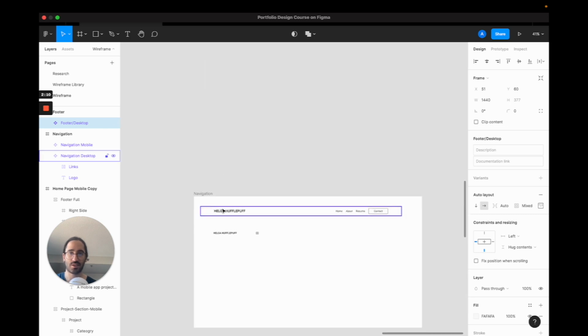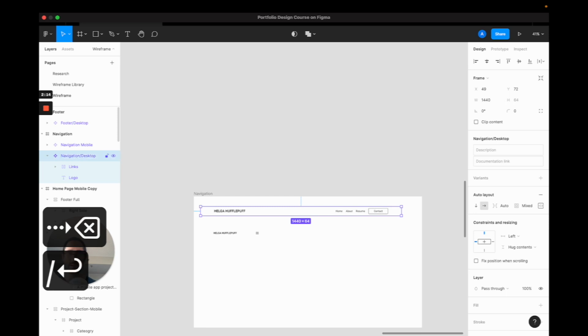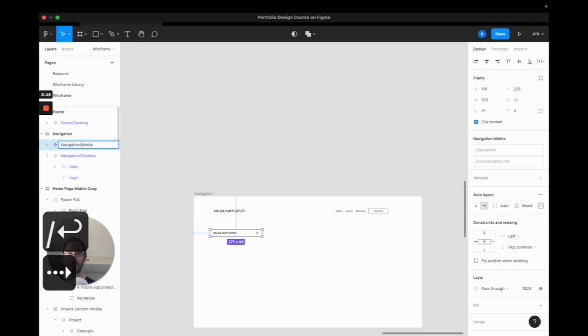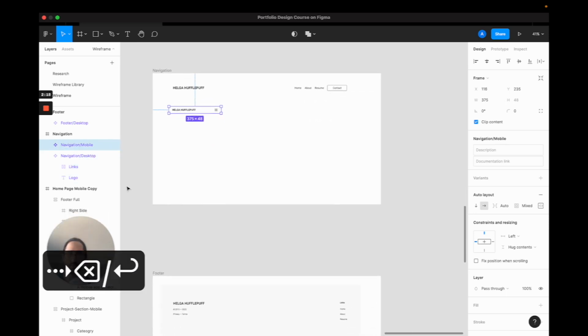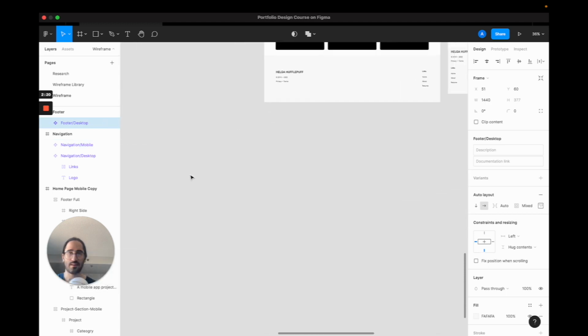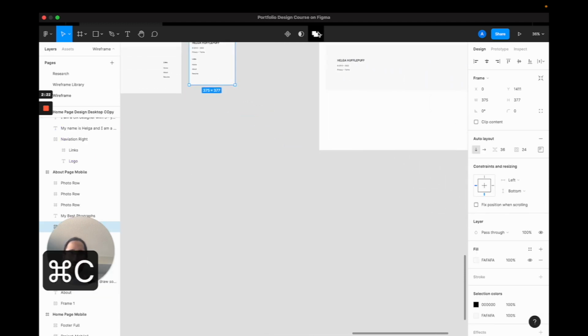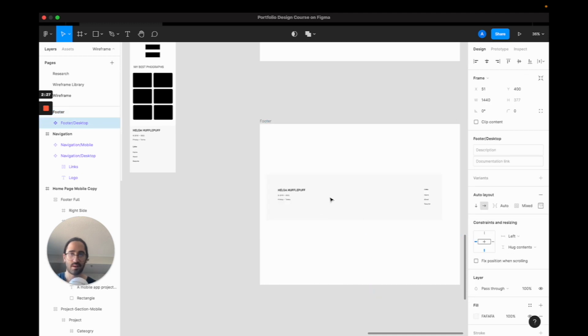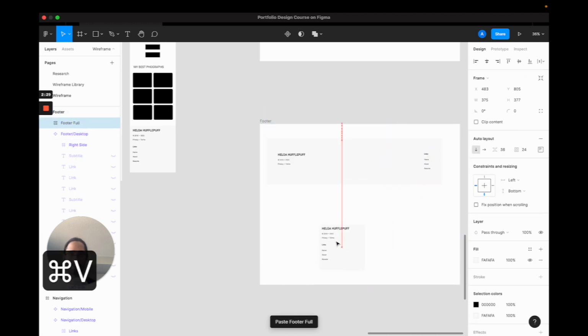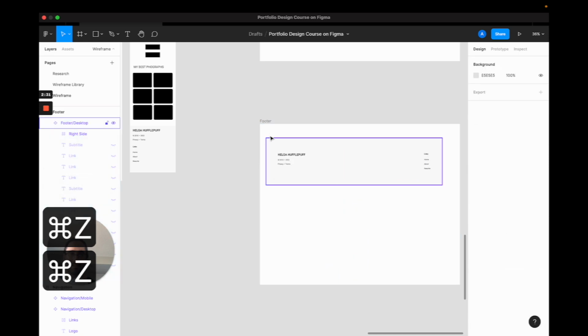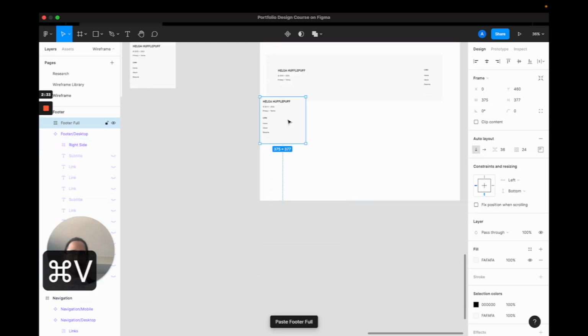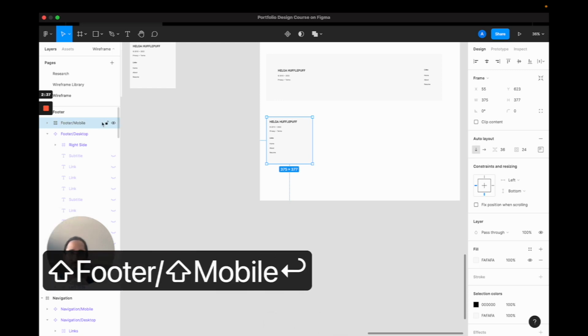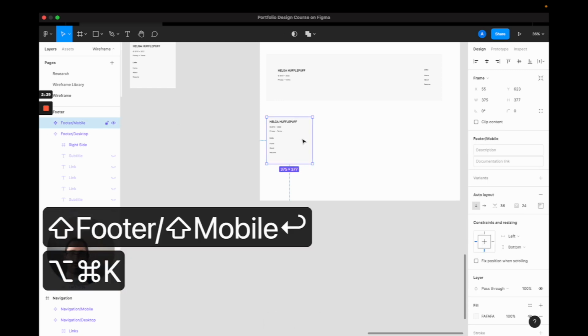So I'm going to change the names here as well: navigation slash desktop, navigation slash mobile. Then I'm going to copy the mobile footer and paste it as well. My bad, I pasted it inside the component. Yep, that's better. This would be footer mobile, and Command Option K.